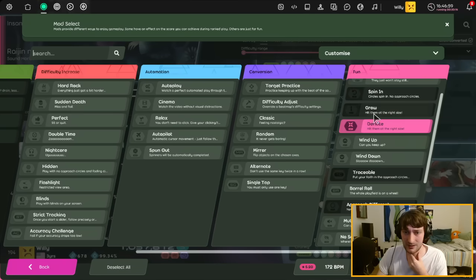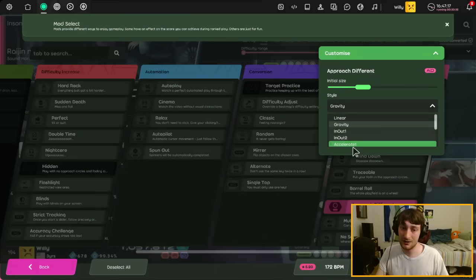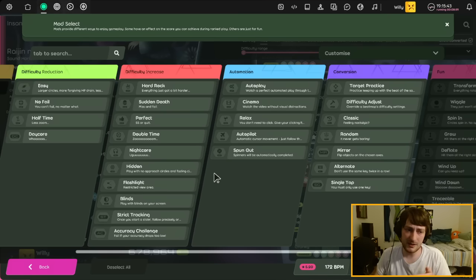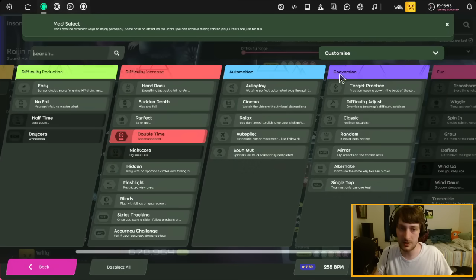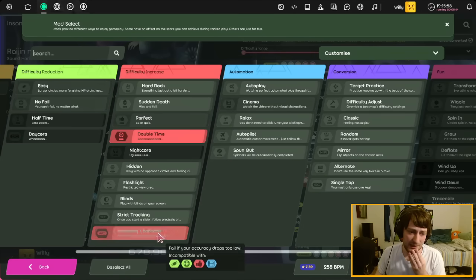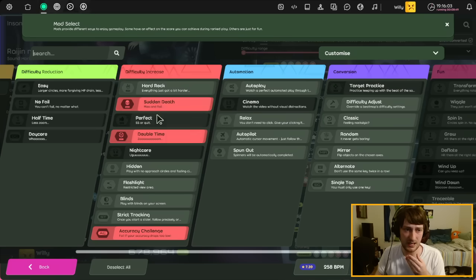Even just with that example, these are 3 mods that could just be condensed down to 1 now, because Lazer has customization settings for mods. What's stopping them from adding Grow and Deflate as a different style of approaching? Now, of course, you could also bring this back to legacy mods, which I know people would hate to see go away, but they're not really going away if you were to turn something like Nightcore just into a customization setting for Double Time. I don't think people would mind that much. There's some other stuff, like Accuracy Challenge just seems like a more flexible version of Sudden Death or Perfect.